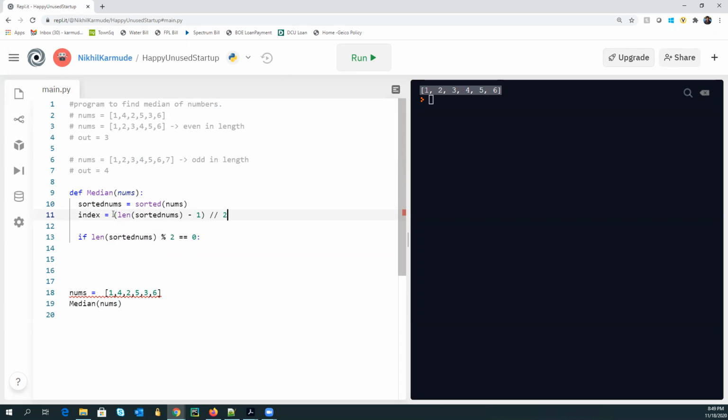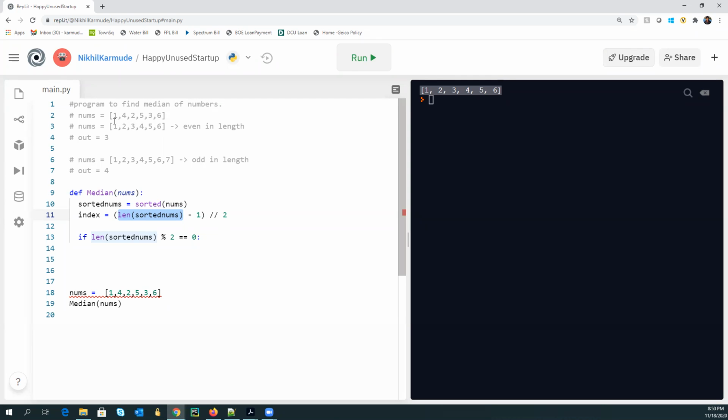This formula which I've used, if you see, length of sorted numbers, what is my length of sorted numbers? It is nothing but 6, right? And what we want to find is the index, so index of number 3 and 4. So we can use only one at a time, which is index 3.